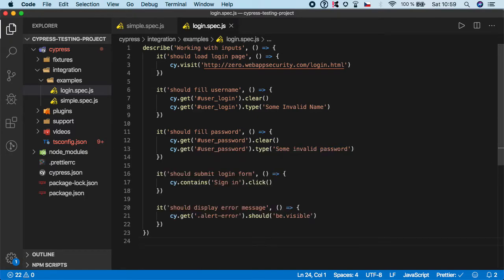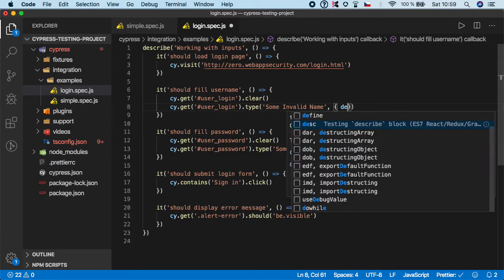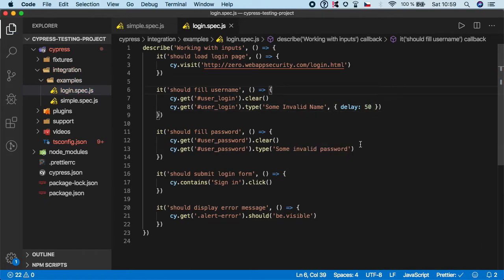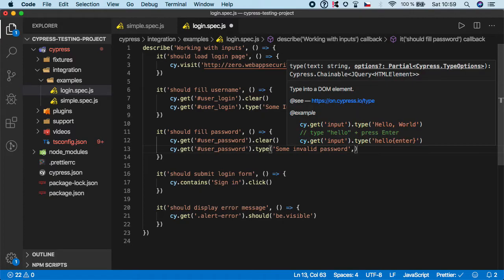But before we end, I want to show you one quick optional argument which you can use in the type function, and that is a delay, which will basically slow down the typing. So let's say you want to put the delay into the type function. All you have to do is to use an argument of delay and then the specified number of milliseconds, how long it should wait between each click. So I will do just 50 here.